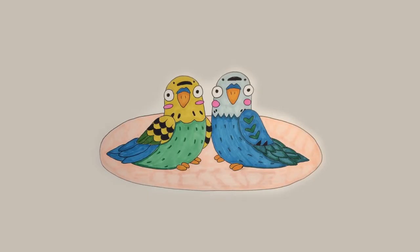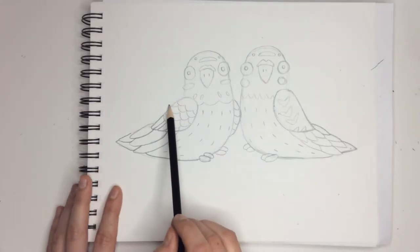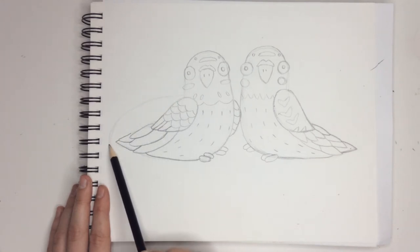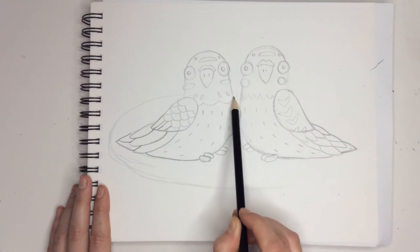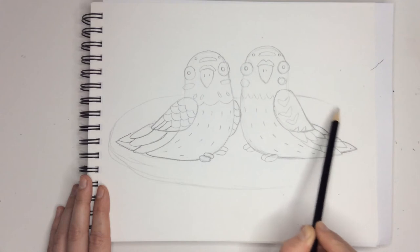Okay, and then last but not least, we'll also want somewhere for our budgies to sit. I'm going to do a nice big oval that they're sitting in. So we can draw a nice big oval starting from behind the budgies, down and around. Gently, don't forget that little line in the back. And then down and around here too.